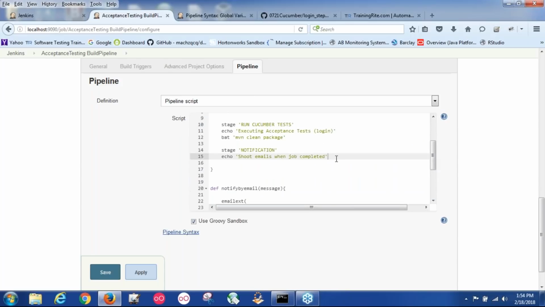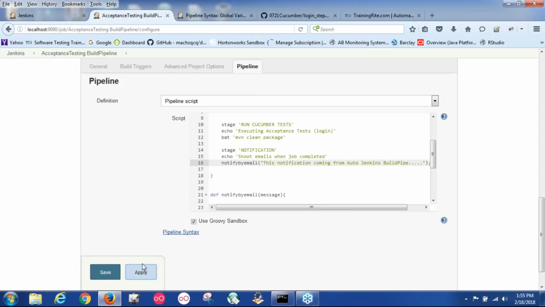So from here I want to call this and pass the message, like Jenkins, right, notification coming from Jenkins build pipeline, something like that, right? Auto build pipeline, something like that.